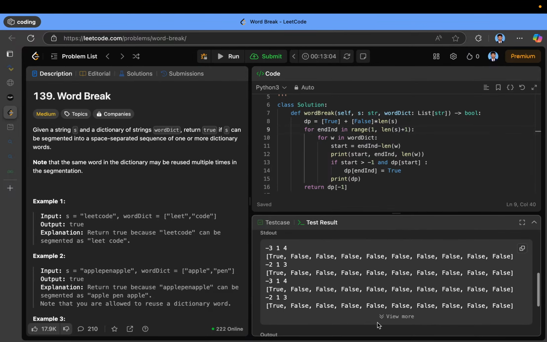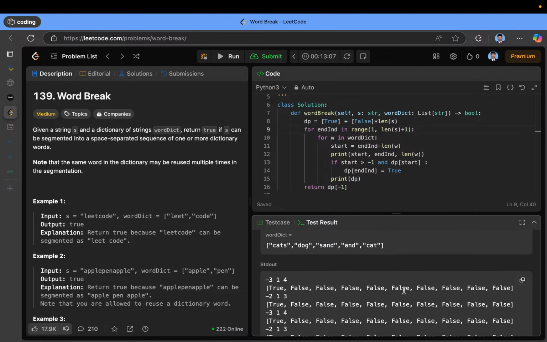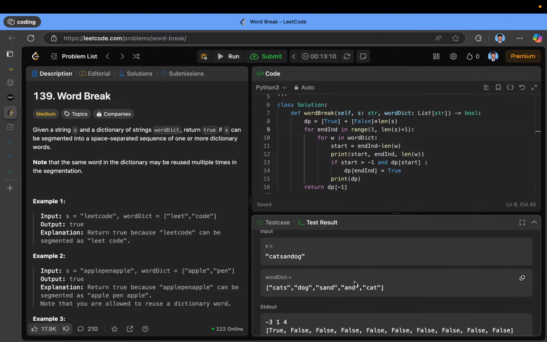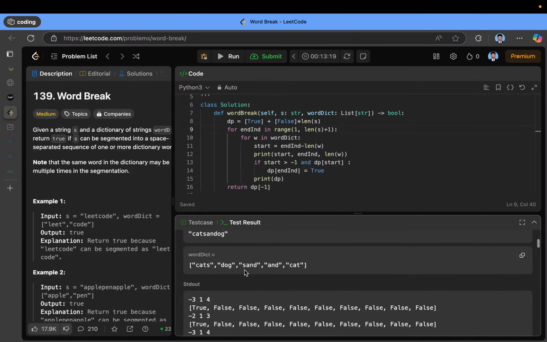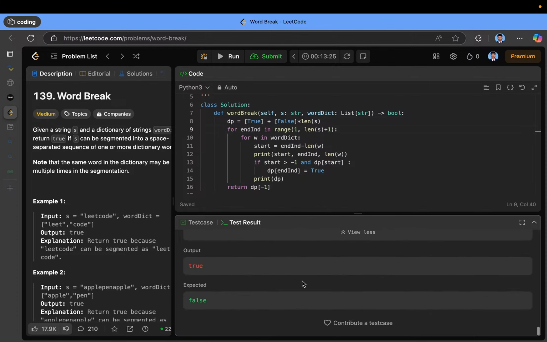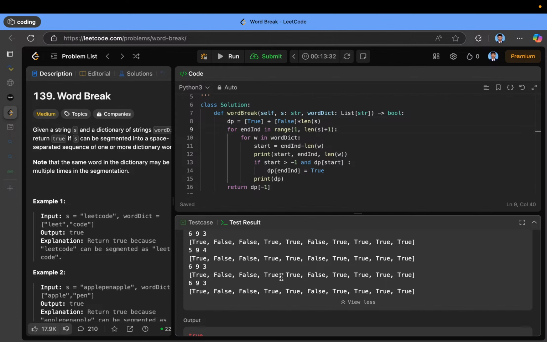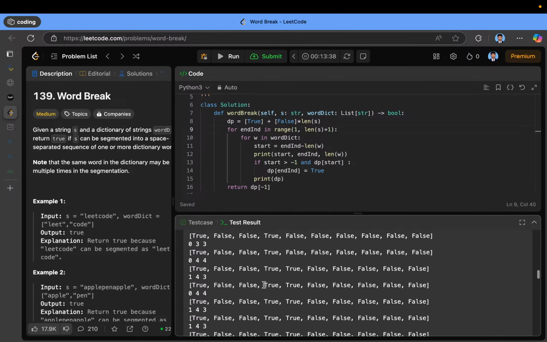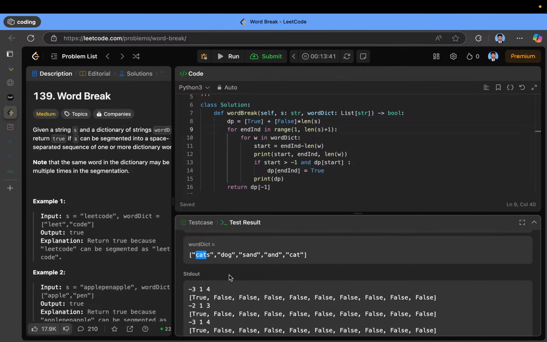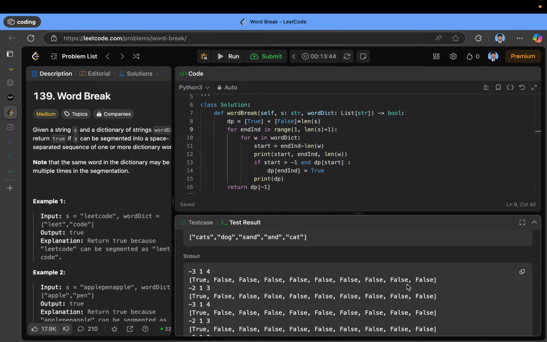Now I'm in 3. Now what happened to this guy? Four, three, three. Output is true, but expected is false. In this case, nothing changed. In the second case, not a single true.